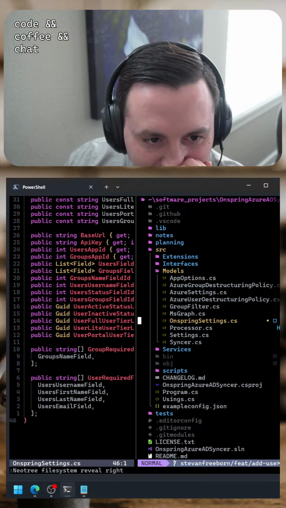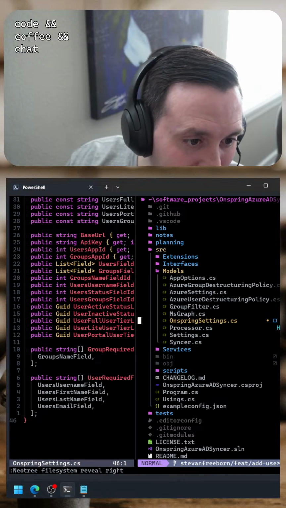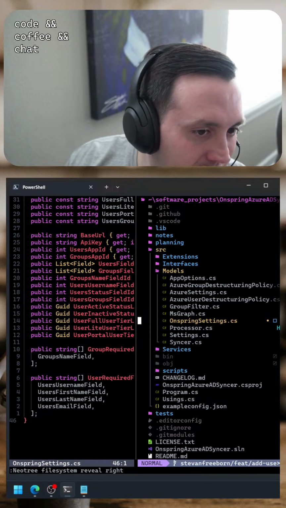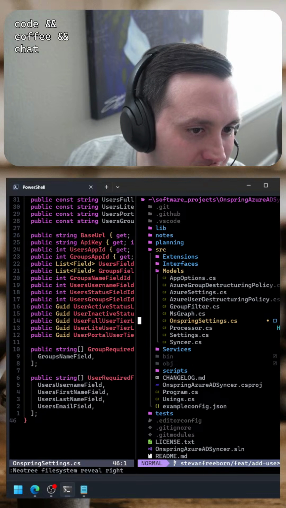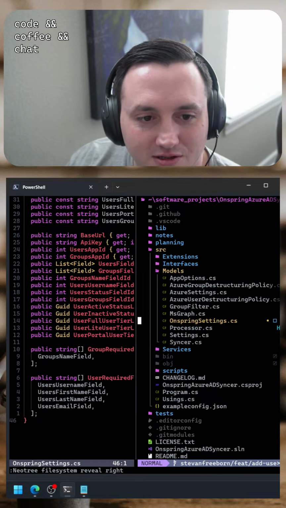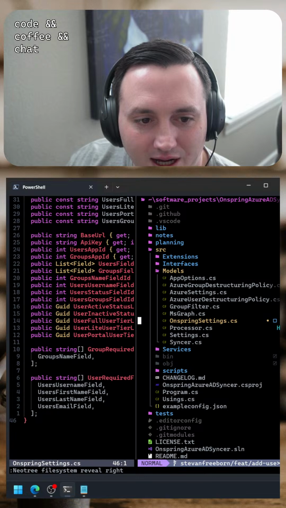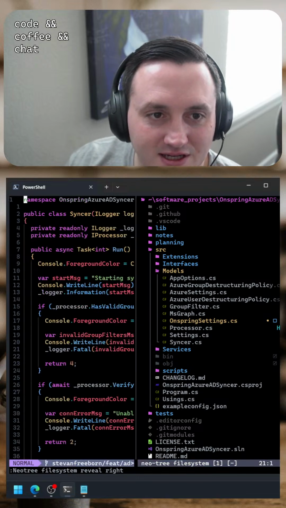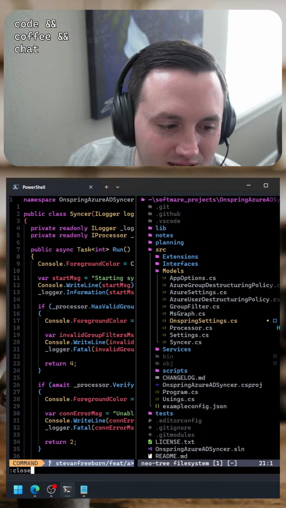Once we have the setting defined, then we need to set the values. I think I do it in the processor at some point. Let's see. The syncer is kind of the entry point of the app.